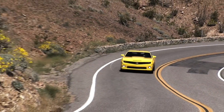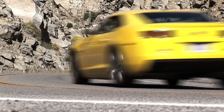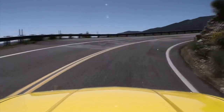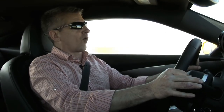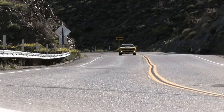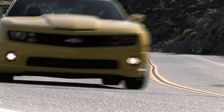The Camaro SS has a lot to recommend it. The chassis is quite good. The Zeta architecture gives it a 52% front, 48% rear weight balance. It's almost ideal. The 6.2-liter engine makes the most horsepower in the group, admittedly only by one at 426. And the styling, while it's really popular, a lot of people are snapping cell phone pictures of it since it's in Transformers yellow and everything.